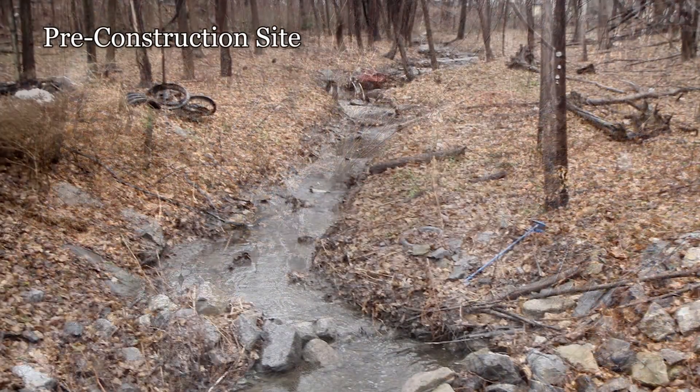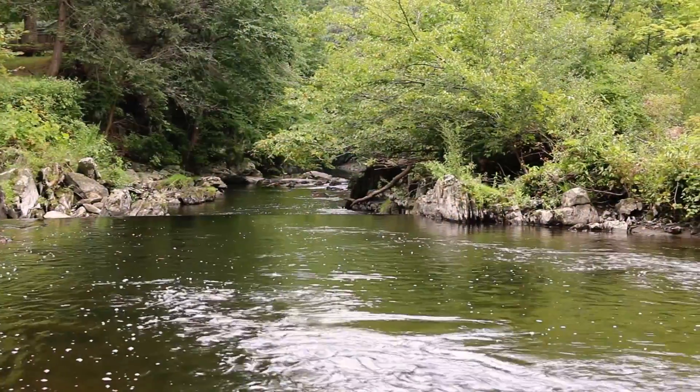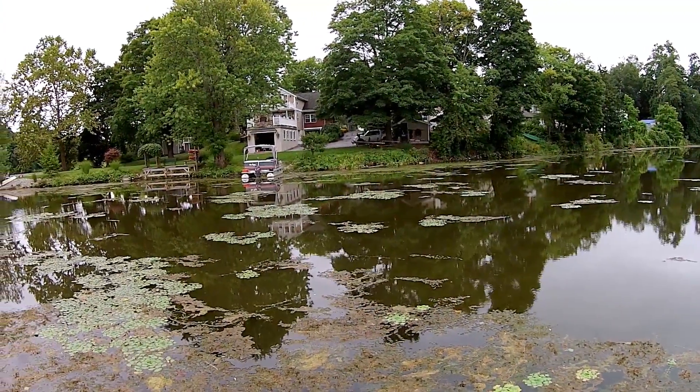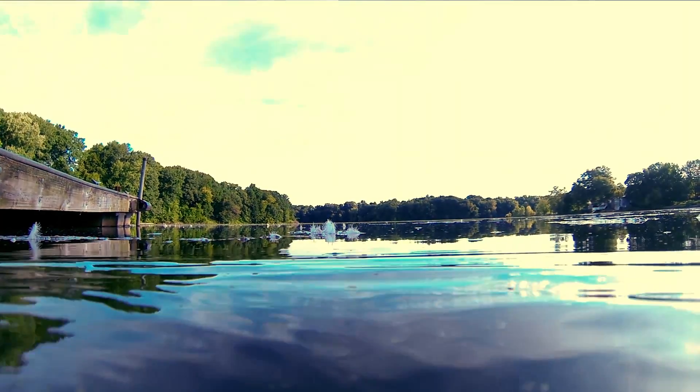The truth is we were spending more than that amount taking care of flood-related damage at this same location — widening the culvert and constantly cleaning it out. We want to ensure that various species, including fish in Wappingers Creek, continue to thrive so we can have a beautiful, sustainable green community. This project addresses the lake, our drinking water quality, and flooding all at the same time.